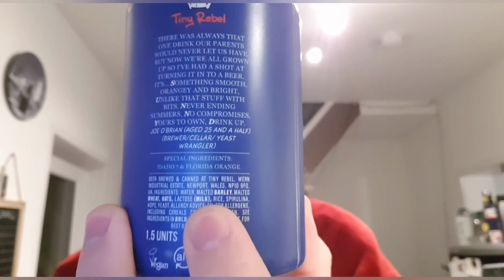Hold on. It says it's vegan, but it's got lactose in it. That's not right. Vegan. Milk. Don't know. Won't question it, but yeah. Out of 10, that's probably the worst one in this calendar. It's horrible. I feel a bit ripped off. Just a little bit. I'm hoping if every beer after this one is perfect, gets nines and tens, fine, probably money well spent. But if they don't, I won't be happy at all.